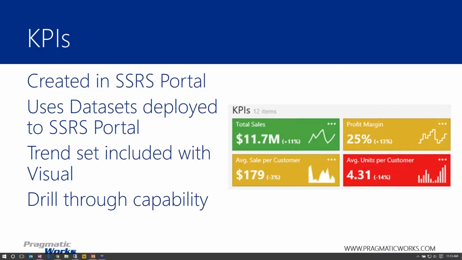And you can see from the screenshot, these are supposed to be a heads up. Hey, how am I doing on one particular key metric? What you can do is put those on the web portal front page, and they can actually click on these and drill down into other reports. So if something's awry, say for instance our average units per customer looks like it's red, they pop open our report portal, see that, click on it and pick a report that they'd like to drill into on that data. You also see on the visual there are little bar charts and line charts next to that, so we can include a trend set with our KPIs if we'd like. And I already talked about the drill through capability.